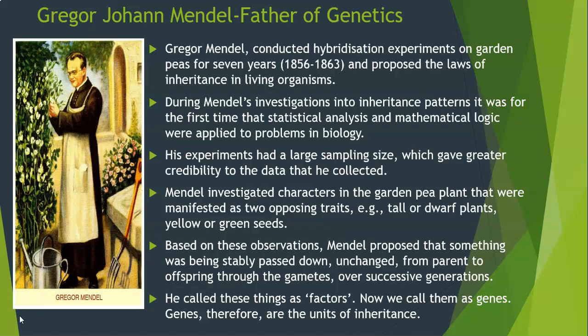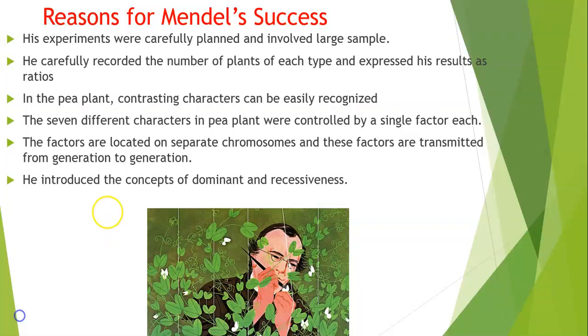In 1900, his findings were rediscovered by three scientists, Hugo de Vries, Carl Correns, and Erich Tschermak. Independently, they found Mendel's work to be very significant. During these years, mitosis and meiosis were discovered, and the scientific world realized the greatness of Mendel and his work. Based on Mendel's principles, that is his findings, Correns postulated three laws that are known as Mendel's laws of inheritance, and a new branch in genetics in the field of biological sciences was opened.